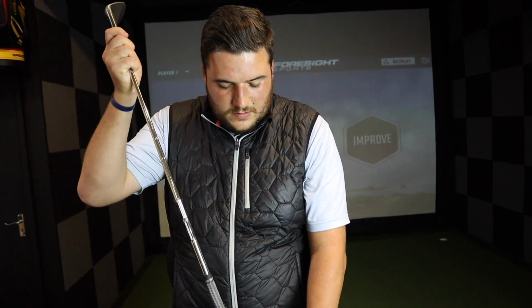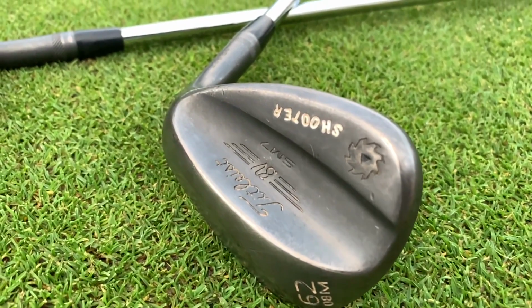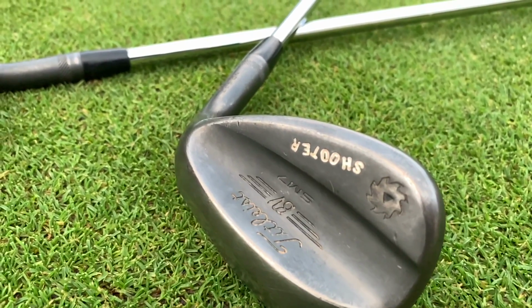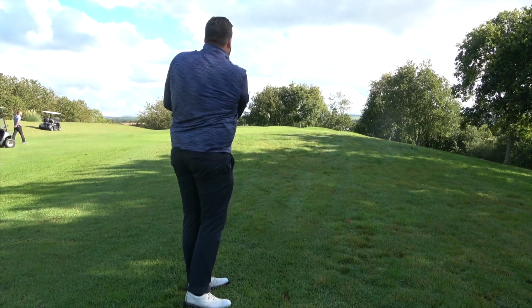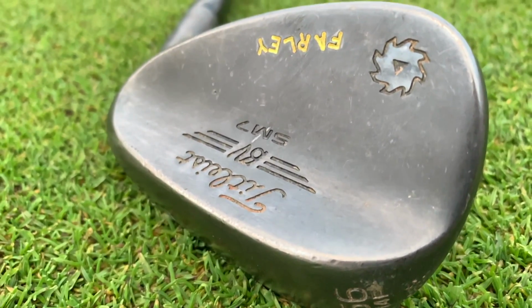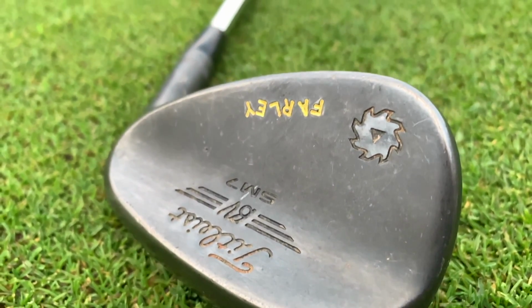Okay, and the 62, which is quite a lofted club, isn't it? I mean, it's kind of your go-to wedge, isn't it? In some situations. Yeah, I de-loft it quite a bit. I have hands forward quite a lot of the time. And what bounce have you got on there? So I've got 8. 8, and that's an M grind, is it? M grind, yeah. And then what have you got in your 56? I've got 14 F grind. And then your 50?